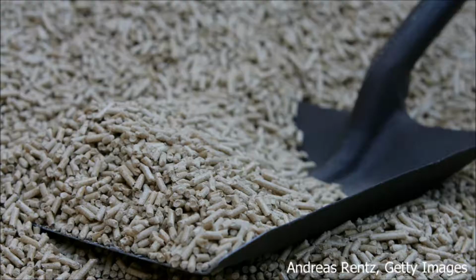I'm at Corinth Pellets. Mark Parent is general manager, and we're about to get the tour. Maine is the most forested state in the nation. If any state should be heating homes with wood products, we're the one. This is where the magic happens, Corinth Pellets. It'll take a moment to get out to the yard. So what say you meet us there in about 3 minutes?